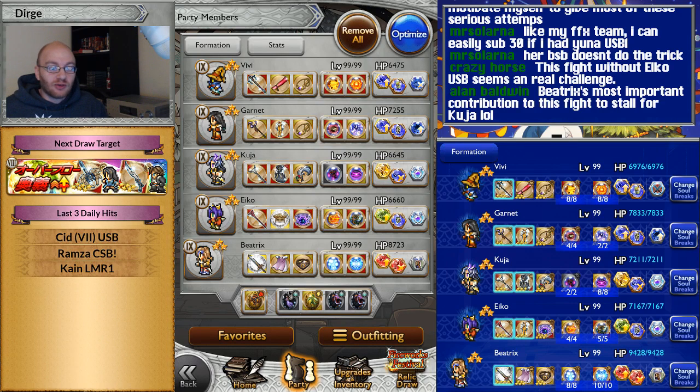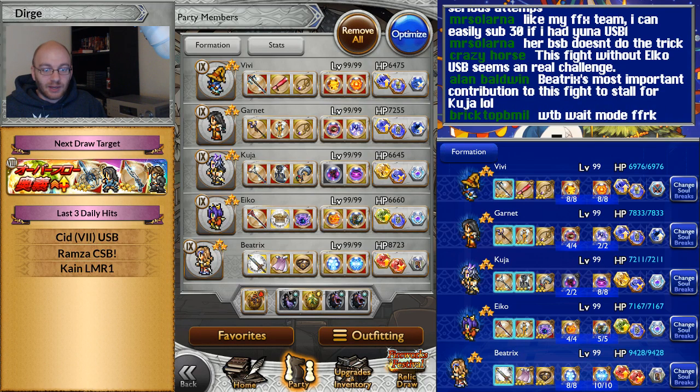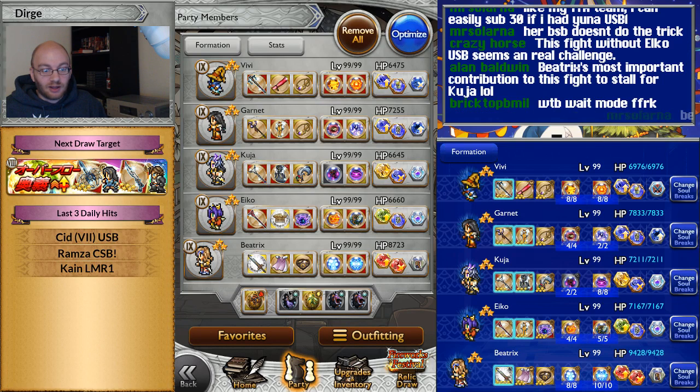Everyone's using Dark Resists, because dark damage is the real problem in the fight. Poison damage is something that happens at the beginning, and it's fairly manageable. Notice I don't have any poison resistance on Garnet or Eiko, and that's intended, because if they have poison resistance on, then they don't trance on second turn.